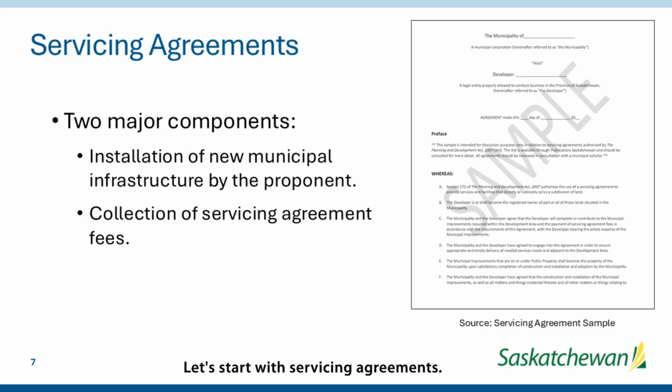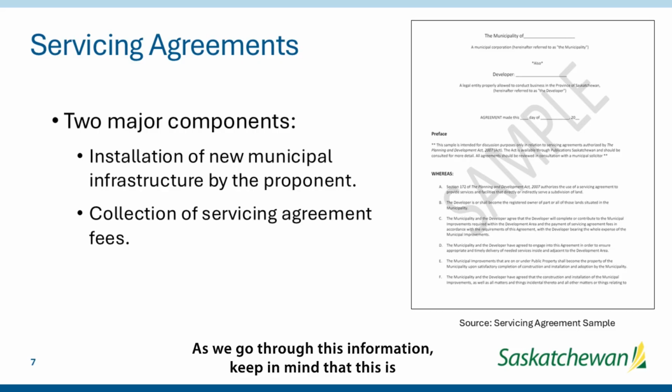Let's start with servicing agreements. As we go through this information, keep in mind that this is a tool used when there is a subdivision of land involved. Servicing agreements are used to achieve two main objectives. 1. Outline the standards for the installation of new municipal infrastructure by the proponent. And 2. Facilitate the collection of servicing agreement fees, which are for recovering the capital cost of infrastructure and services not being installed by the proponent.